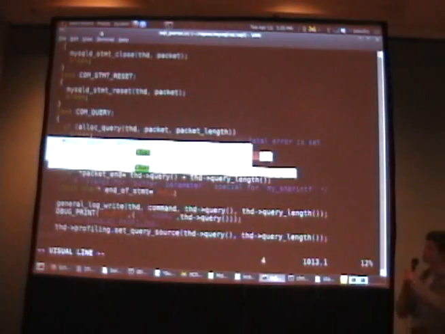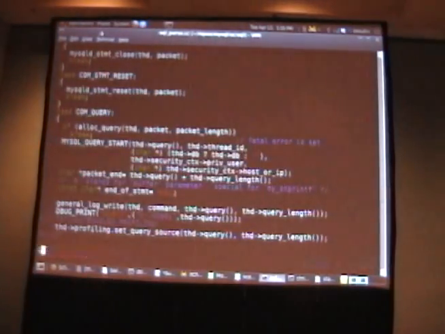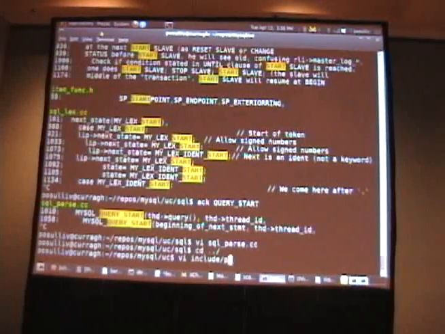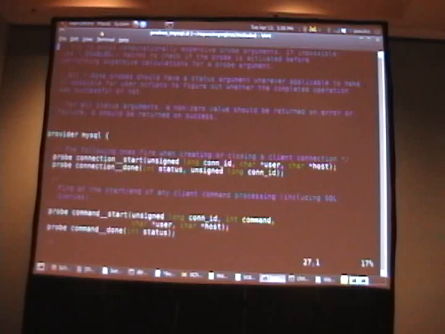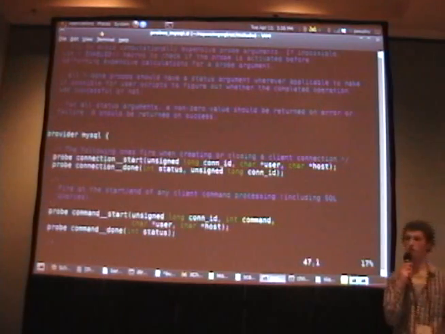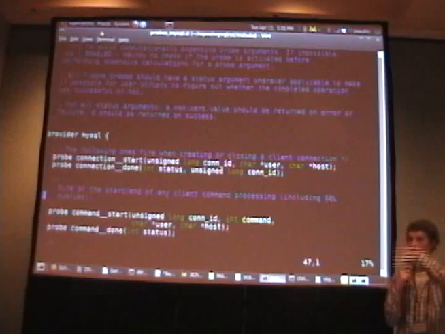It's all uppercase. And if you want to see the actual DTrace or SystemTap probes in MySQL, there's a probes_mysql.d file within the DB directory of the MySQL source code, and all the probes are in there.